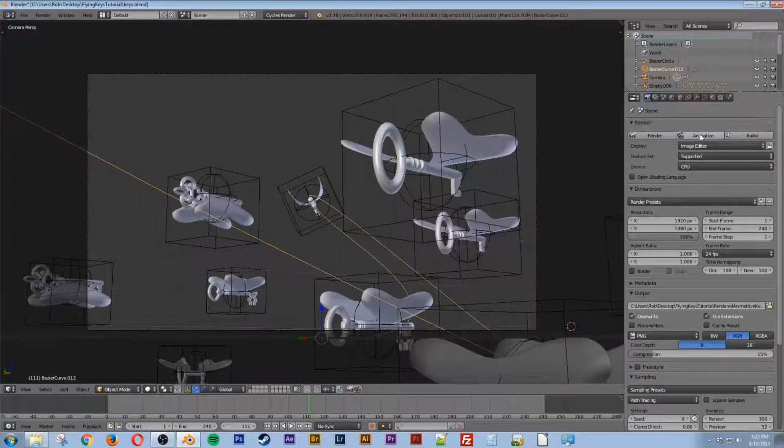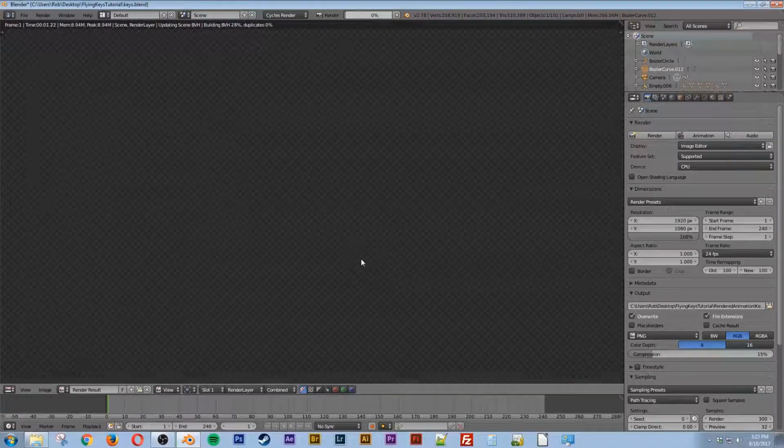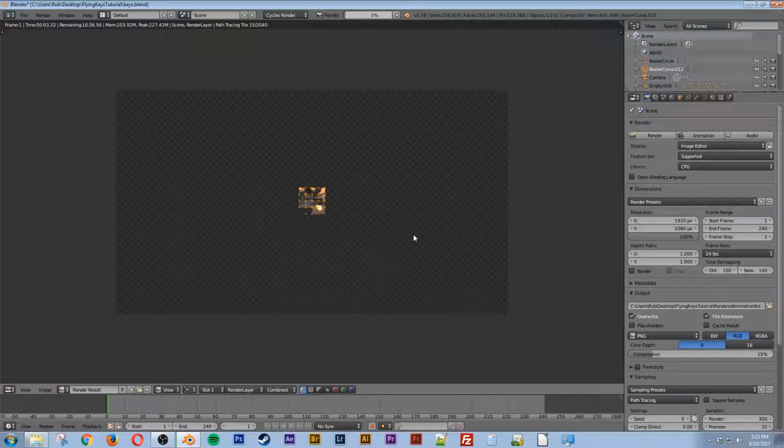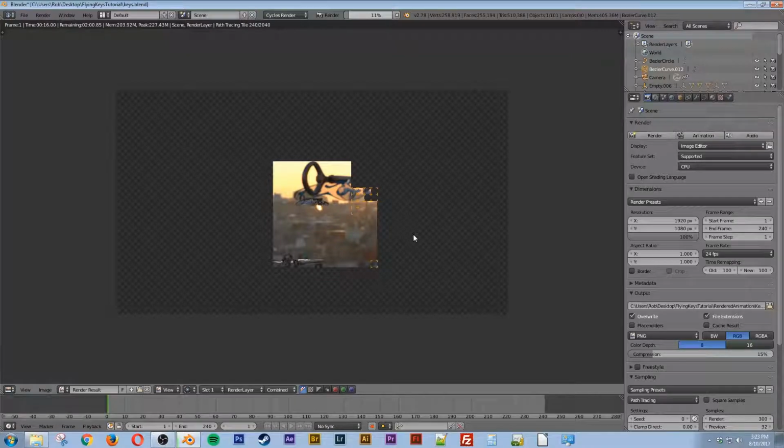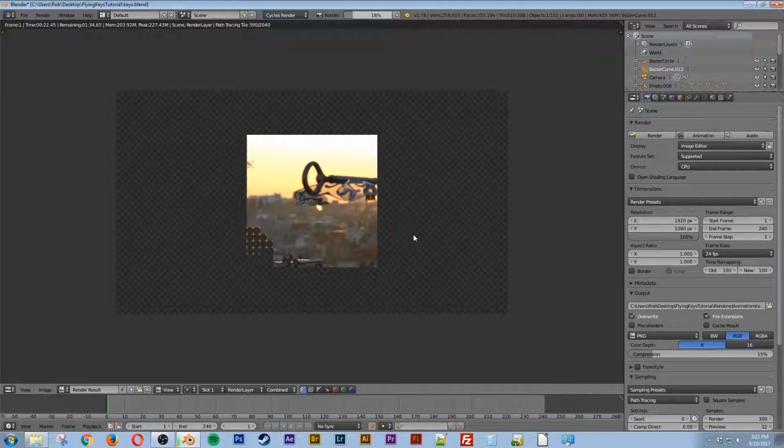And really at this point, you just go up and you click the animation, and it's just going to start rendering it. So depending on the specs of your computer, and depending on how many keys you put into your scene, it may take forever to render it. It may not take that long. So really, you can even just do this as a single frame if you just want to do that. But there you go. At the end of this, you have your finished animation.